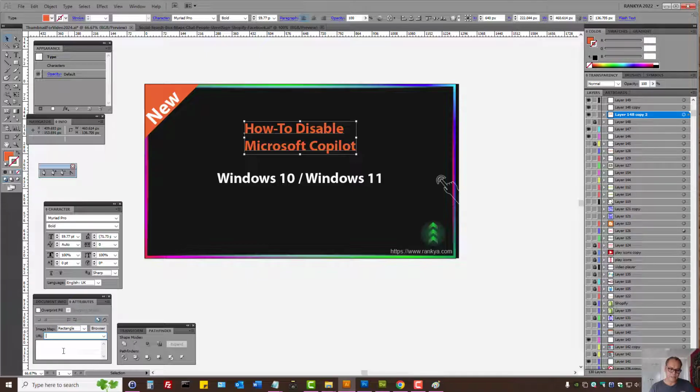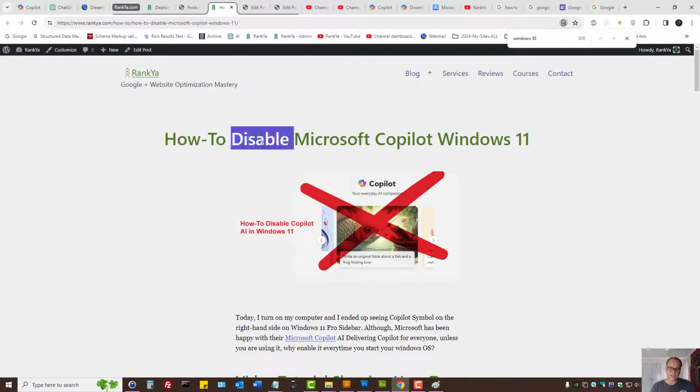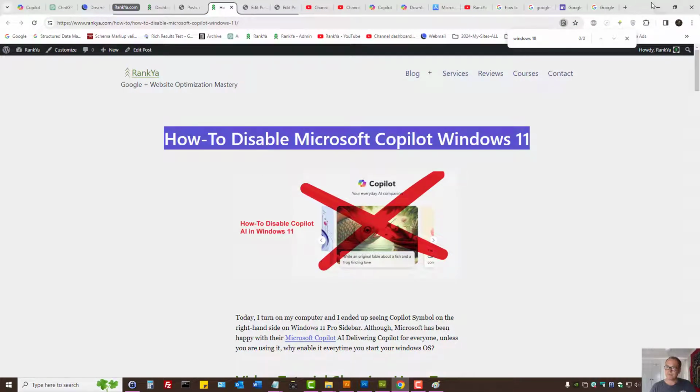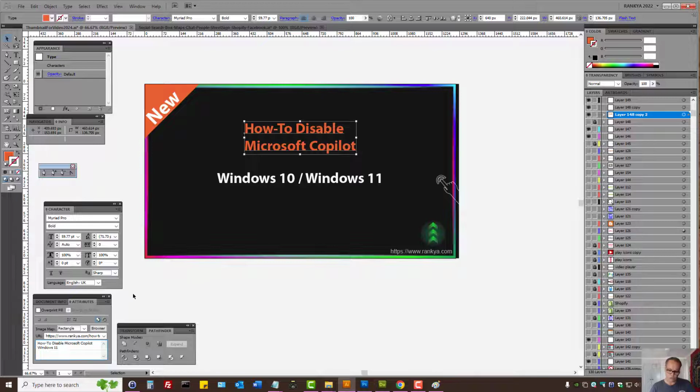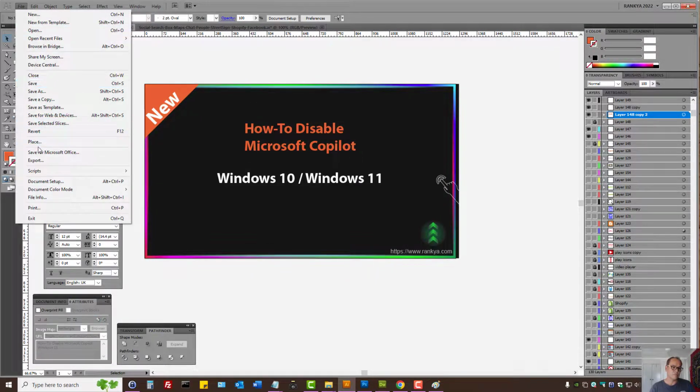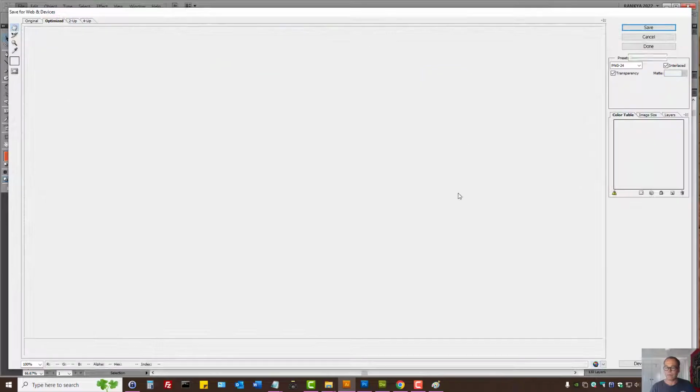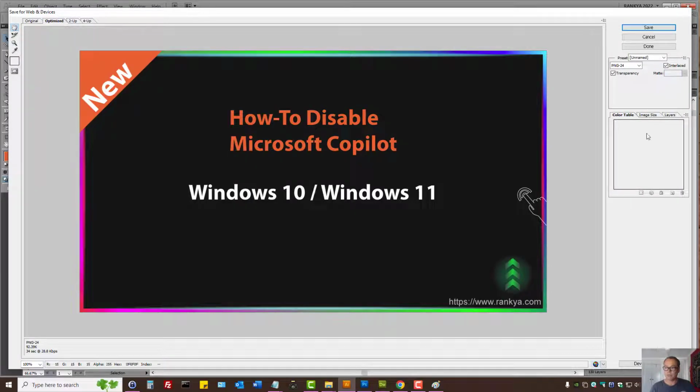I can provide a URL and say this. You can use this method for PDFs as well.